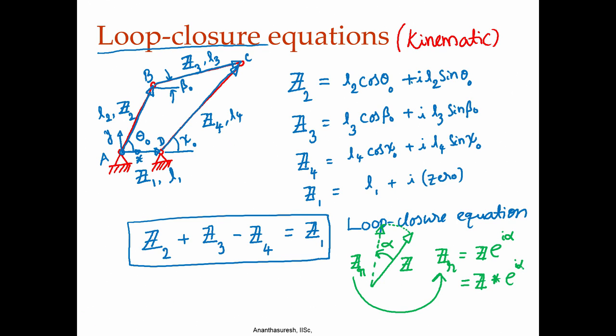E raised to I alpha, as you know, I will just write here, e raised to I alpha is cosine alpha plus I sin alpha. So, that is also a complex number. Okay. So, when you multiply these two, I get the rotated vector. That is why we use complex numbers to represent vectors, and it is very useful in synthesis, as we will see shortly. So, if you want, you can work it out.